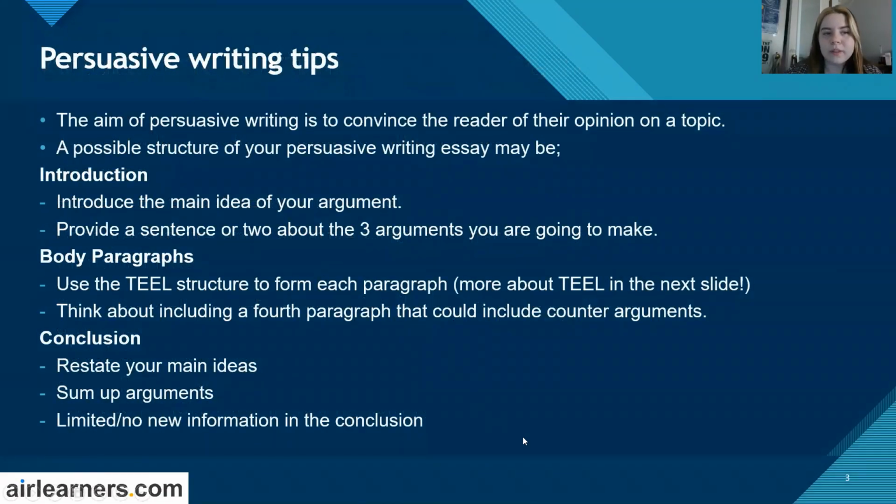So we'll first begin with persuasive writing. The aim of persuasive writing is to convince the reader of their opinion on a topic. And we'll go through a possible structure for your essay, and then I'll go through an example. So introduction, followed by body paragraphs, and then a conclusion.